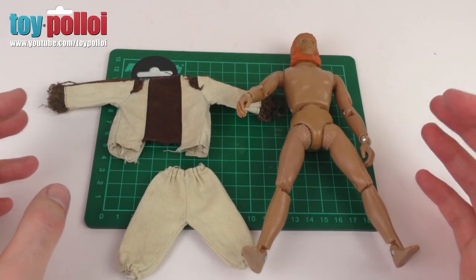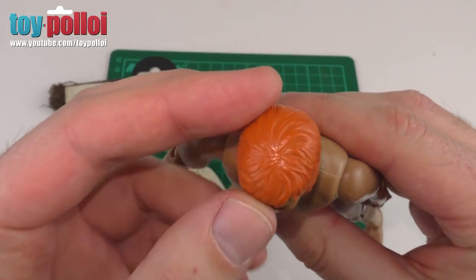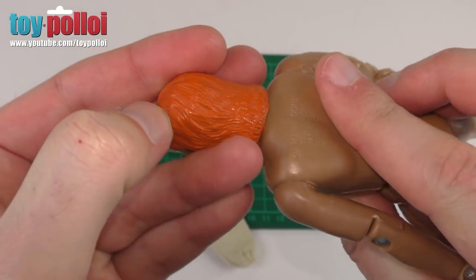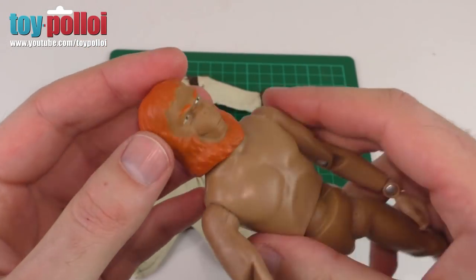Now that everything has had time to dry, we can take a look and see how clean it came up. As you can see, the head turned out really nice. All of the dirt that had ground into the little hair sculpt has come out, and the face looks really nice.